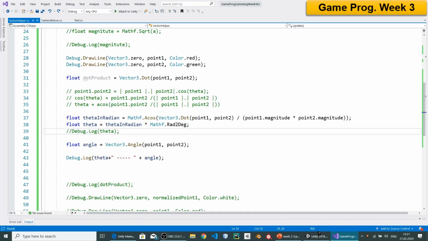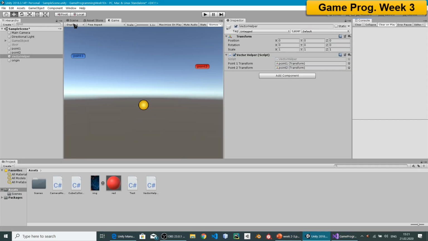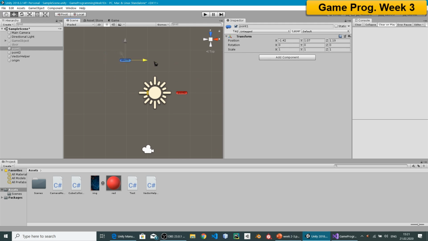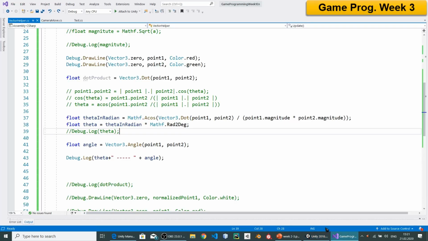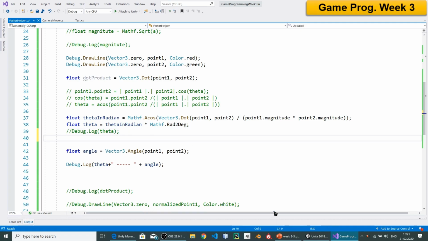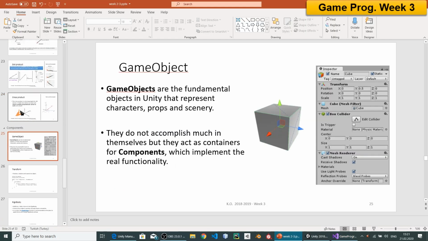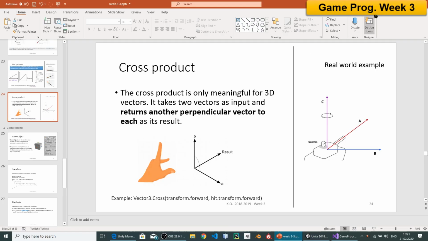So now let me show an example. You will better understand, I believe. Let's do it this way. Let's look from above. It doesn't matter, though. Point A, point B. I want to get this cross product. Let's do it. I don't know the formula of the cross product, but I think we can use Unity for it. I don't remember the cross product formula, but let's check the cross product.